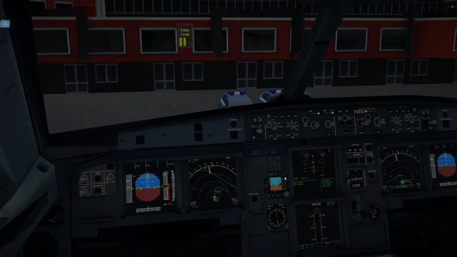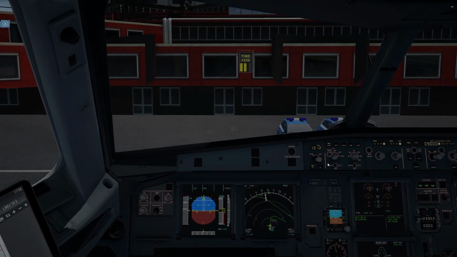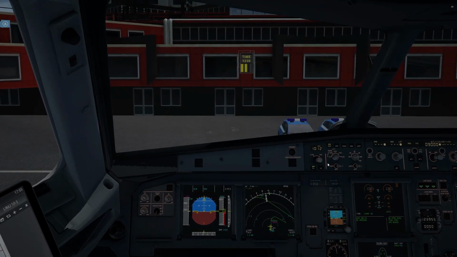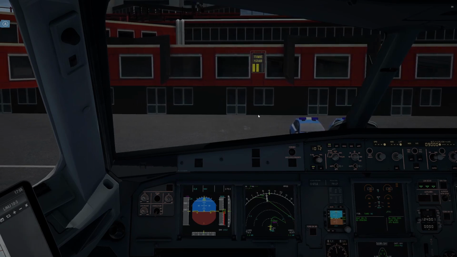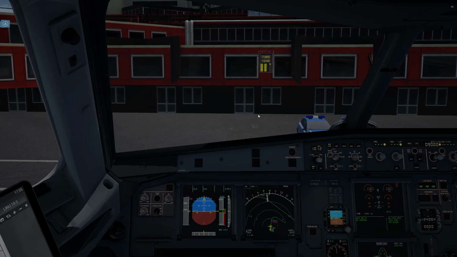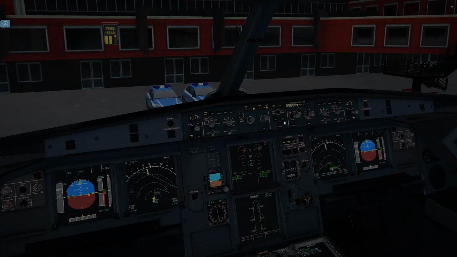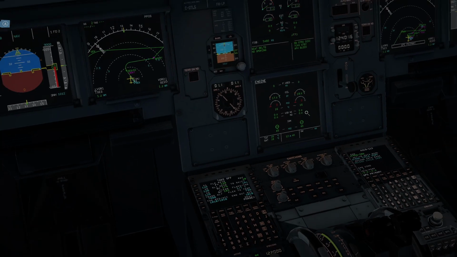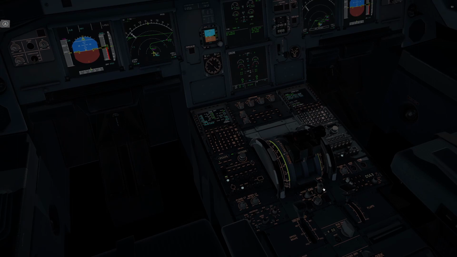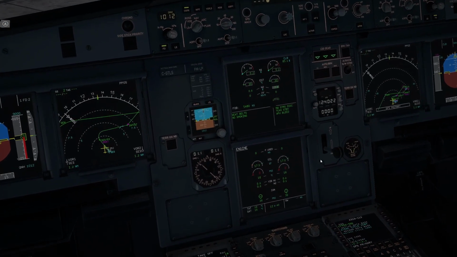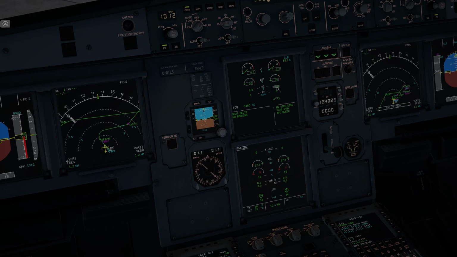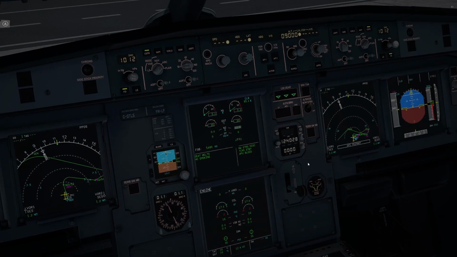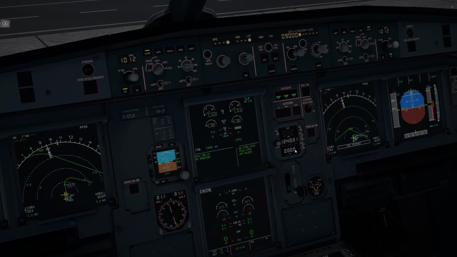We can start our pushback. Release the parking brake. Starting pushback. And you may start engines. So mode selector goes to ignition. Check that we have bleed pressure and we have 40. So we can start engine number 2 first. Engine number 2. Coming up. N2 is rising. We're pushing back so we can start the block timer.